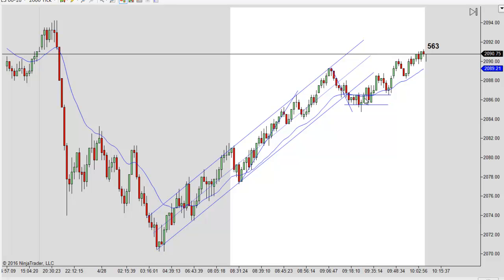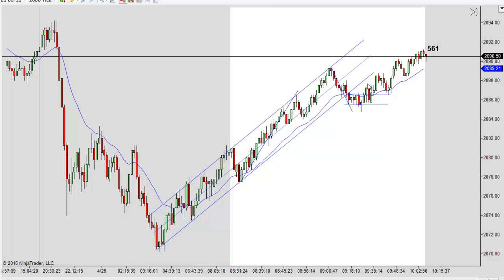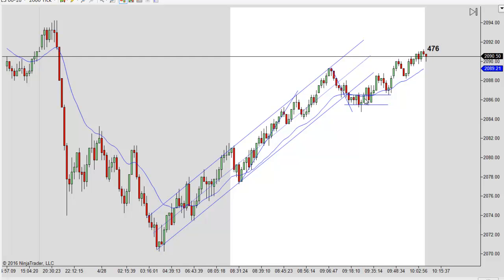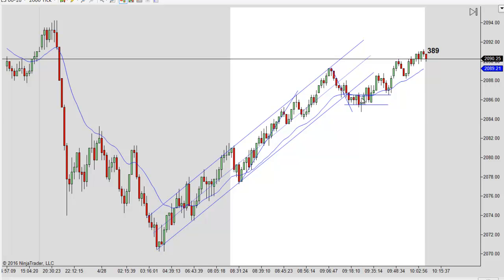But notice what happened here. You've got a range going, and it broke higher, and then it pulls back. So what I decided to do was treat this like a breakout pullback long and get an entry where I could demonstrate a trade. Normally, the best entry would have still been right here, and when it pulled back, you see the next two bars, you could have gotten filled at the original spot. But I wanted to demonstrate a trade so badly that I chased this one just a little bit.